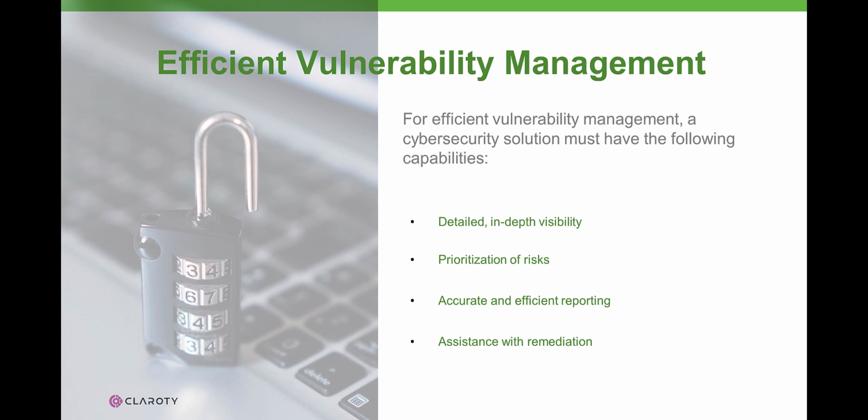Now I'm going to describe the ideal characteristics of the tools you must have in order to manage network vulnerabilities efficiently. First, you must have in-depth visibility into every hardware device in your network, down to and including the serial number, model number, and firmware version of each device. As I stressed in the visibility module, without this information, it is impossible to accurately identify vulnerabilities in the network assets. This is because vulnerabilities exist not only as parts of specific devices, but as part of different firmware versions applicable to specific devices.